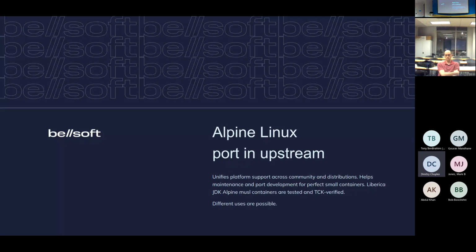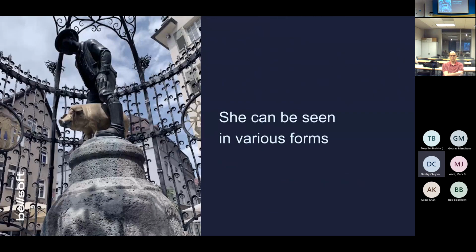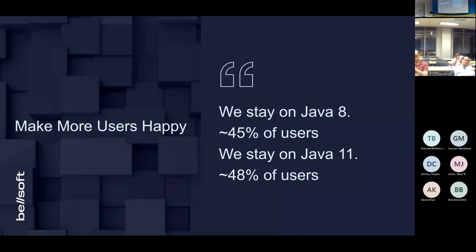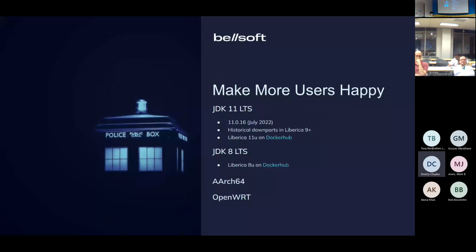So finally, the Alpine Linux port is upstream in OpenJDK, and that's so convenient. You can use it with JDK 16 in any distributions that try to build that. But as I mentioned, there are a lot of usages of older JDKs like JDK 11. It's an old JDK, right? Or JDK 8. And their life has still not ended. So multiple vendors provide updates, LTS versions, including BellSoft. And our efforts for all the versions were focused on bringing that functionality as an official port for those versions. That won't happen for JDK 8, but that happened last year for JDK 11.